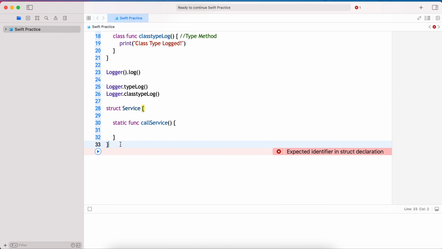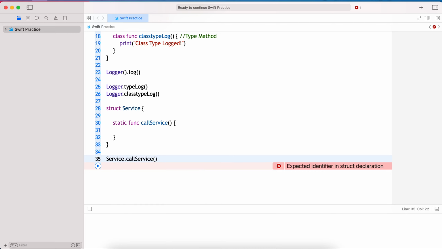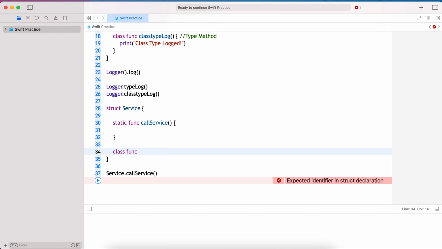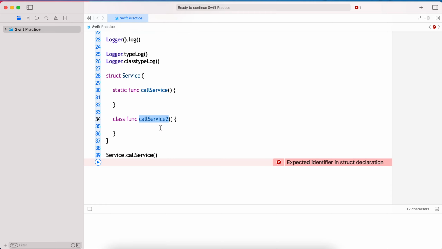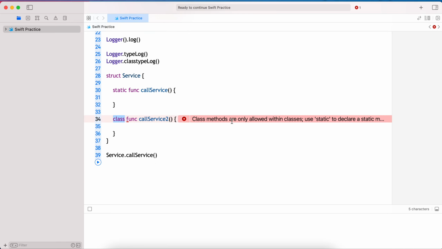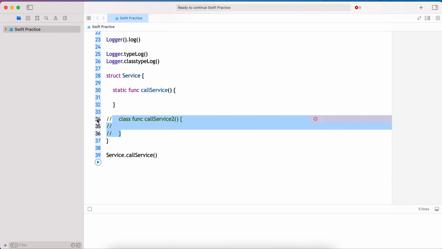Same, using the structure I can write callService, whereas I cannot write class func callService2, let's say. This will give an error. Why? Because only classes can have the class keyword. This will give you an error saying class methods are allowed only within classes. Use static to declare. Inside structures, a type method can be declared using the static keyword. The class keyword cannot be used, so this cannot be done.